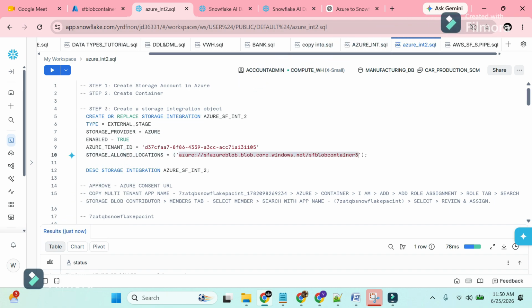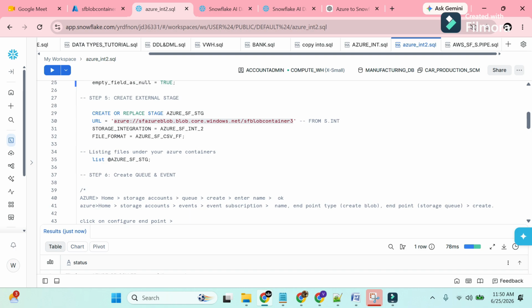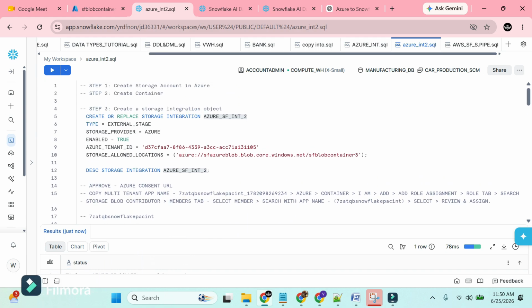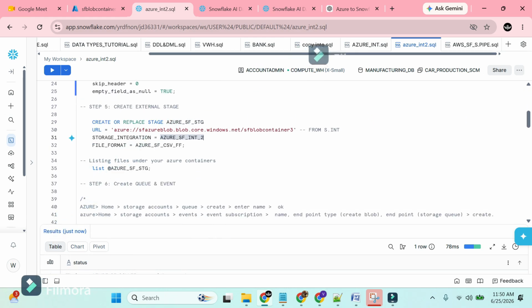You can take this location, and then give the storage integration name you have created already. The storage integration name you have to provide here, and the file format, and then execute this one.